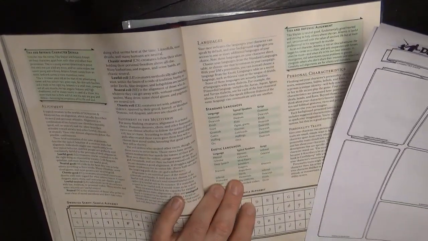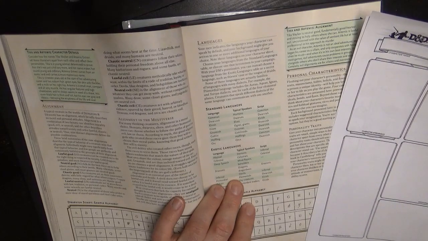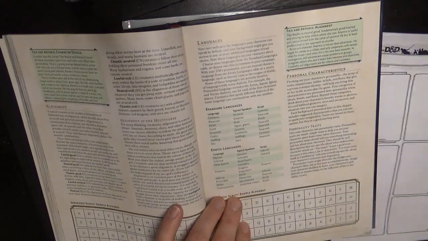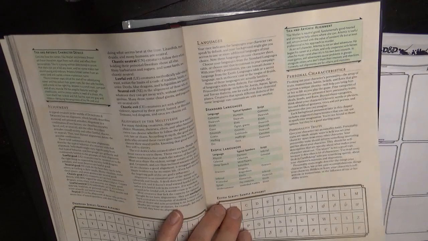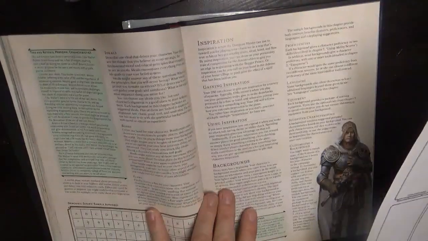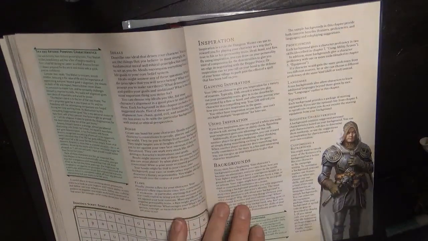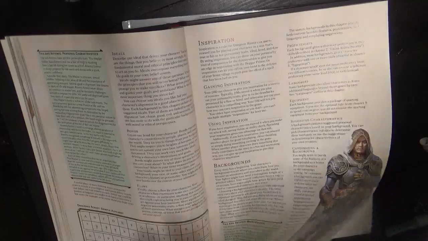Languages. Your race dictates the language that you can speak by default. Your background might give you access to one or more languages. Nice. Personality traits, backgrounds, all the other fun stuff. Alright, so inspiration, we don't have inspiration right now. Backgrounds, we are going to go over backgrounds.